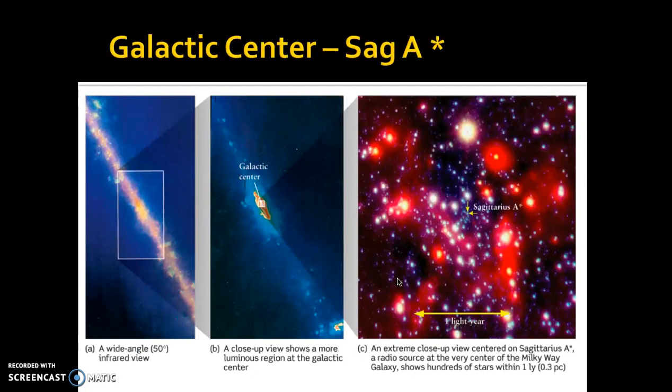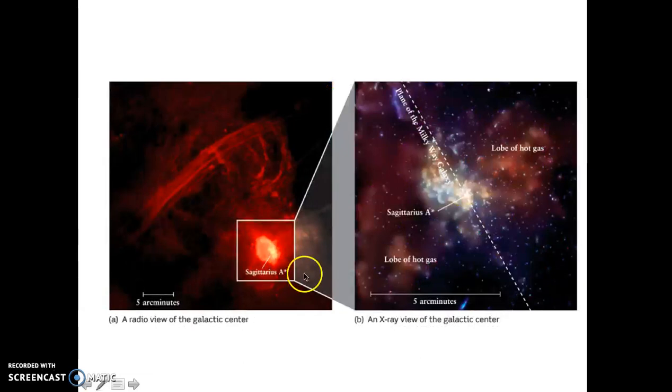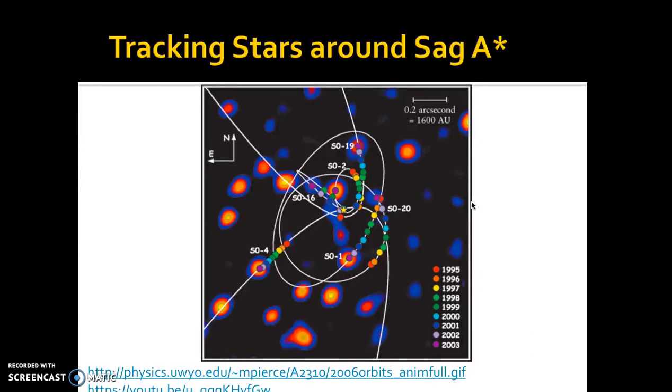Here we're zooming in to this area of Sagittarius A*, looking towards the center of our galaxy. We zoom in, looking at the radio waves and the X-ray waves. We see a lot of energy coming from this region where this black hole is. Take a look at this video here. I'll pause the video and get it showing. This is how we've discovered that we have a black hole at the center of our galaxy.